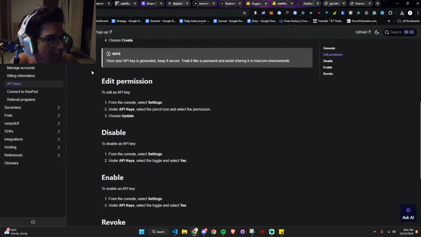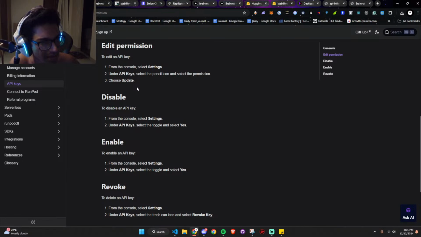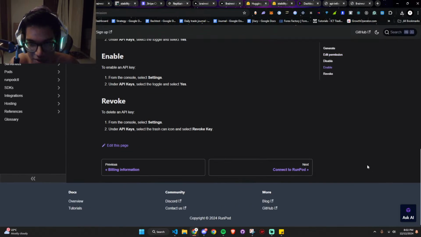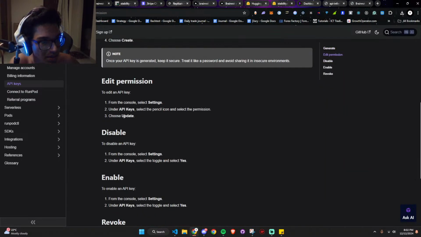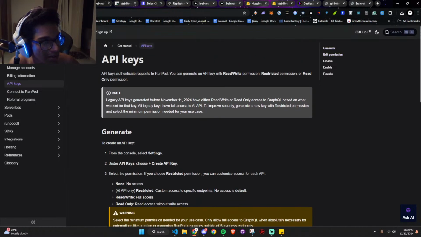I don't know where the settings bar is. In the console, select settings. On API keys, select the pencil icon and select the permission. I mean, I am in API keys, so what if I just click on sign up?